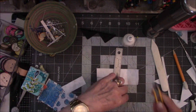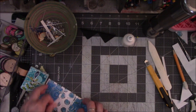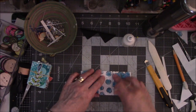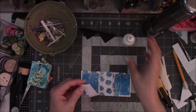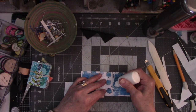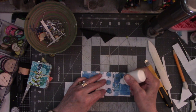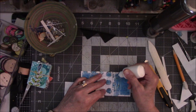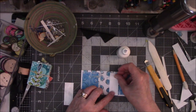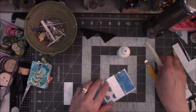This is all going to be covered up with paper, but I want to make sure that this thing opens and closes because she still has more stuff to put in it. And the only way I'm going to get that to work is if I make sure that it's right. And it has enough room for her to do what she needs to do to make the book finished. All right, so that's over the holes.